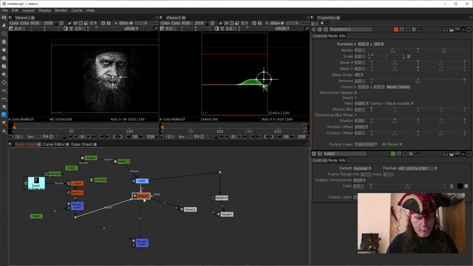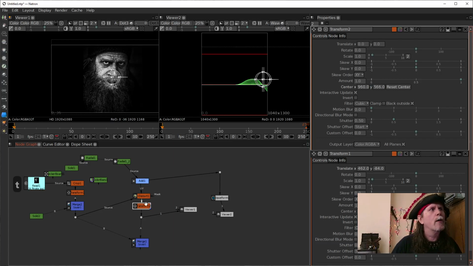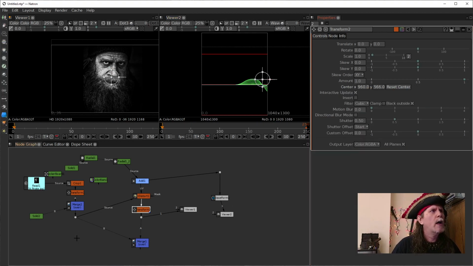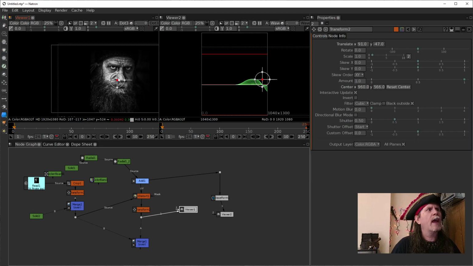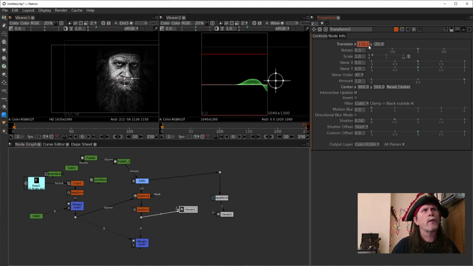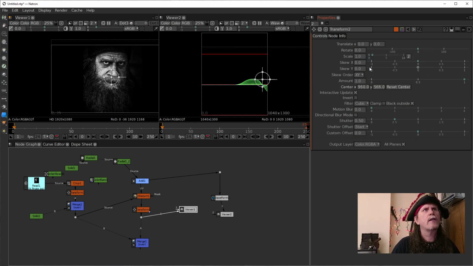I want to come out of this here. We're going to do our final transformations after here, so we're going to add a transform onto here. When we're done with this whole thing, I don't want two transform nodes. This transform here is going to be used to move the image at the end. That's what this one's going to be doing. And we're going to reset all dimensions to default, so this is in the center of our image.